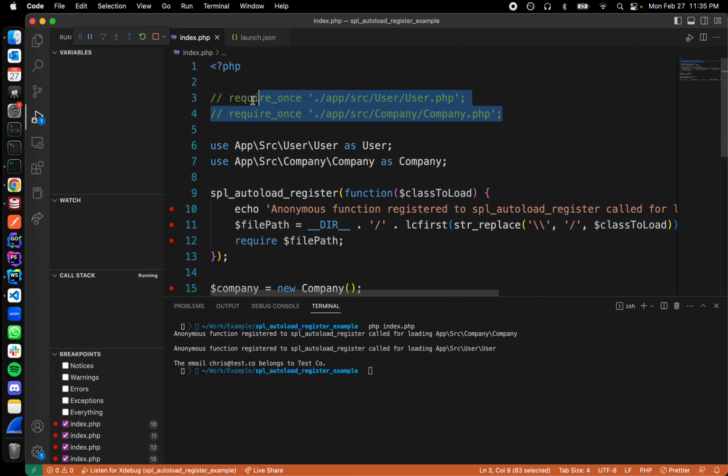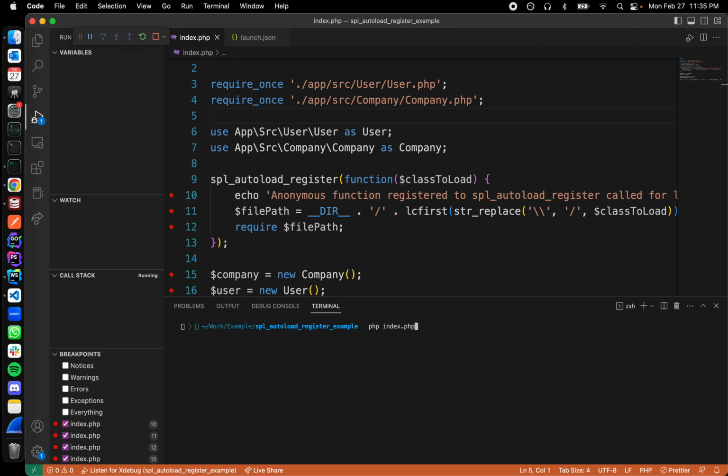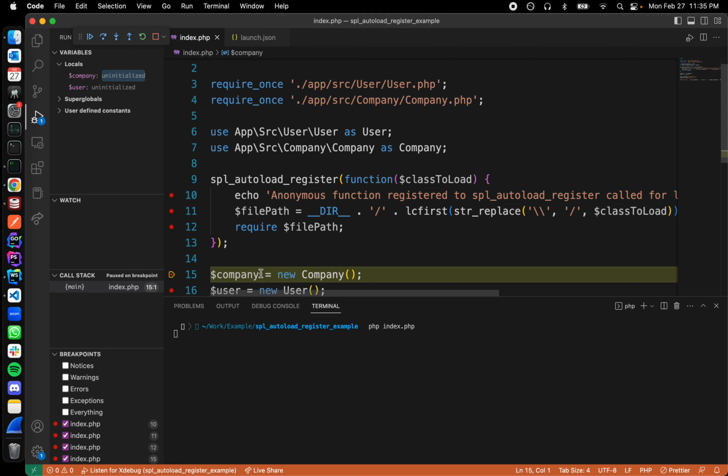And as just one last thing to show here, if I were to, let's say, first include these files, or require once, I should say, and then I'll debug this again, we'll see that we first hit this company line, this line to create a company object, but we've already included the company.php file on line 4.